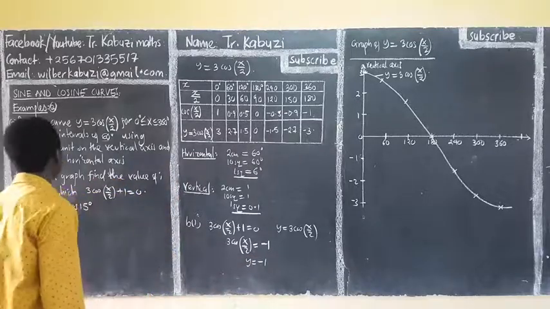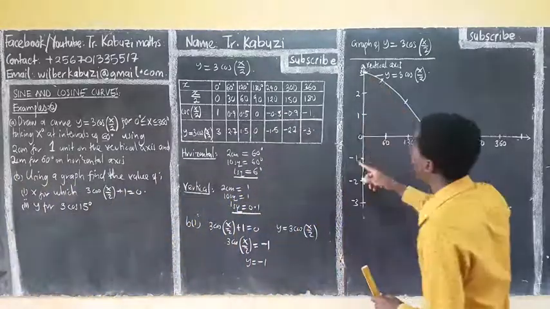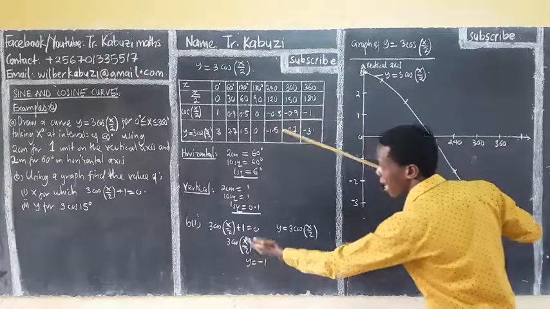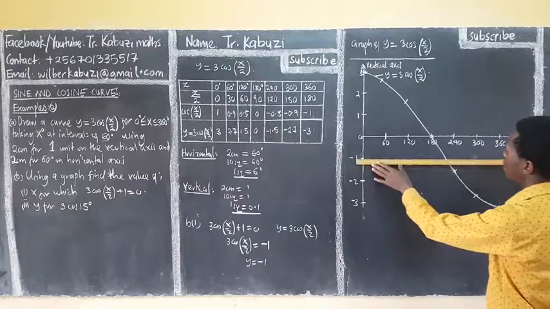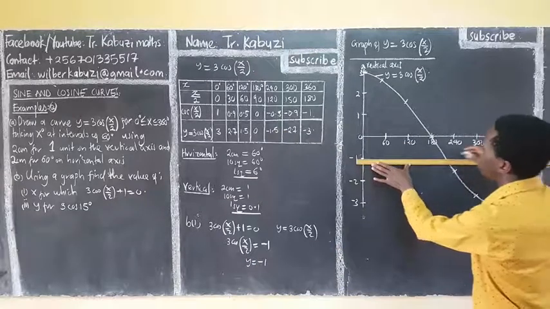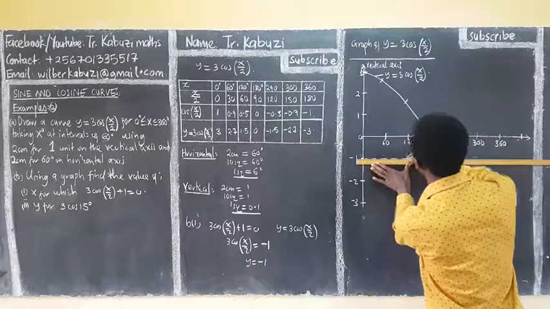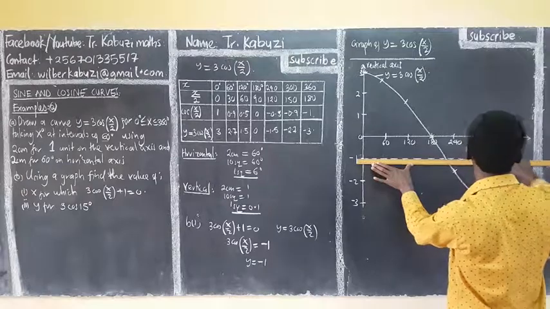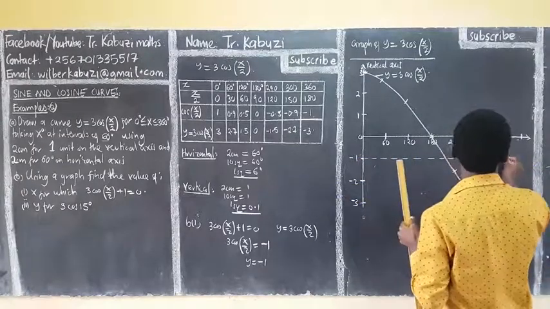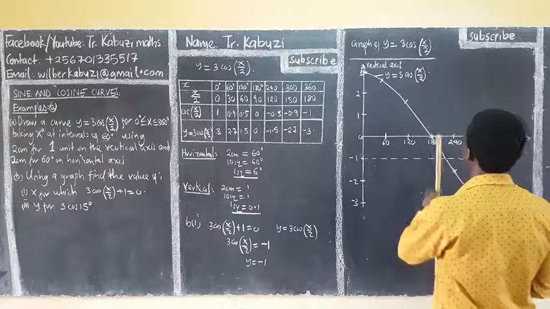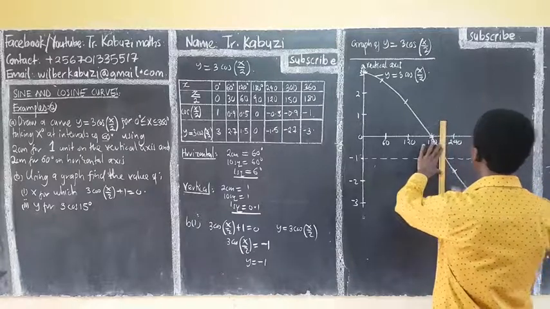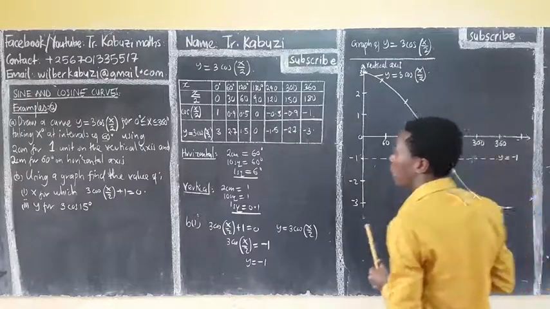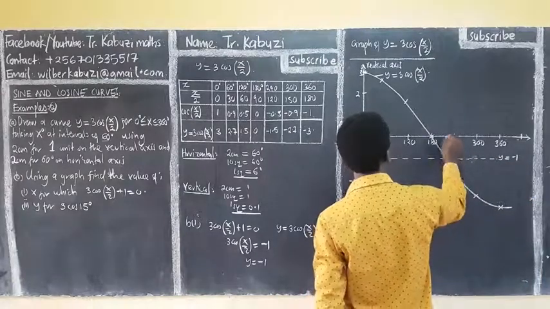Now after getting negative 1, you come on the y-axis and see where the negative 1 will be. This is where my negative 1 will be. So I draw a line passing through that until it touches the curve. So you see, if I draw that line, this is my line. This line is y equaling negative 1. So now it's the point where this line is touching, then read off that value. So read this value of x there.